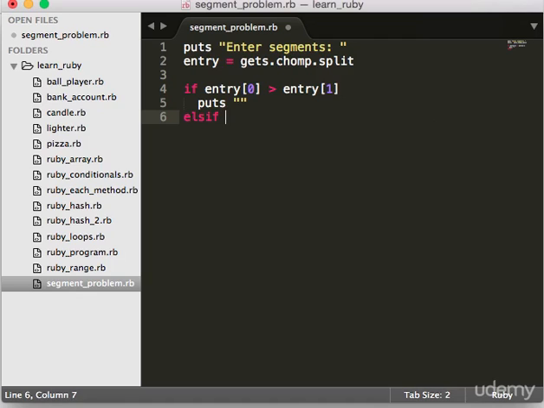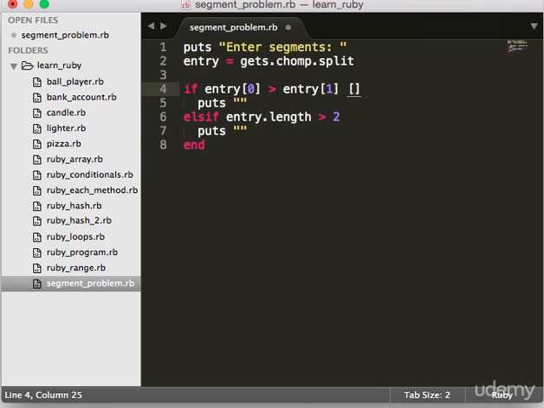so if entry.length is greater than 2. So here we're saying if the entry value at the index of 0 is greater than the entry value at the index of 1, put nothing, because there's actually going to be nothing that can pass through that; those are irrelevant segments.